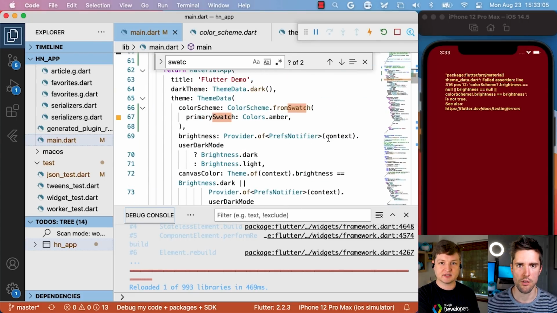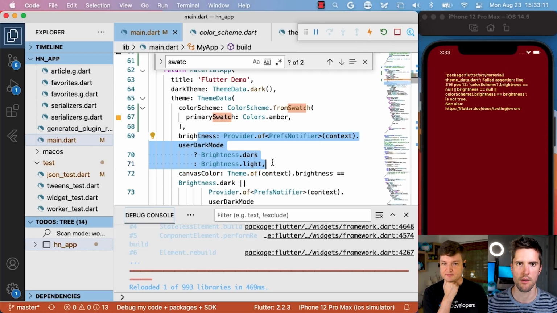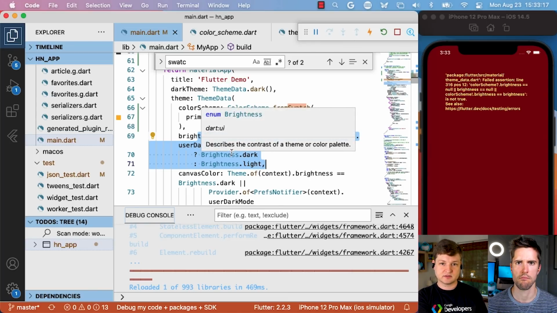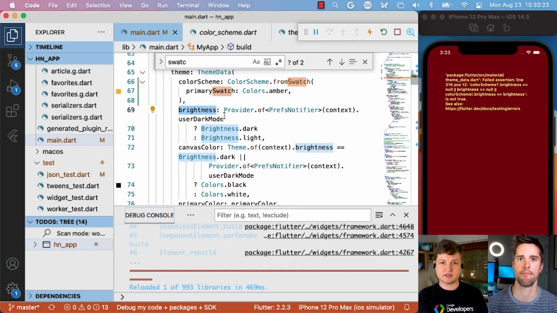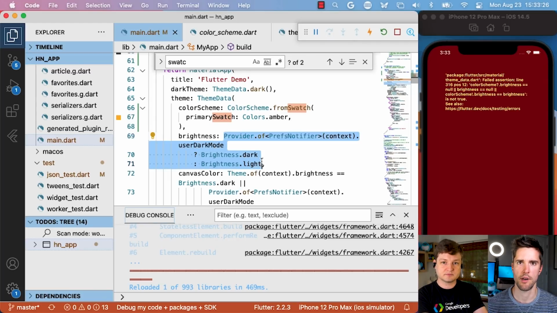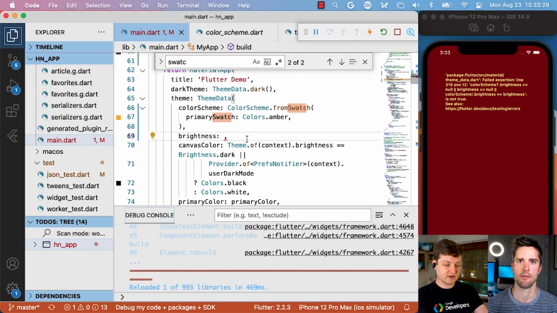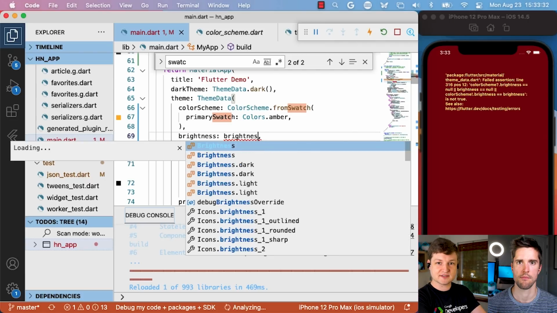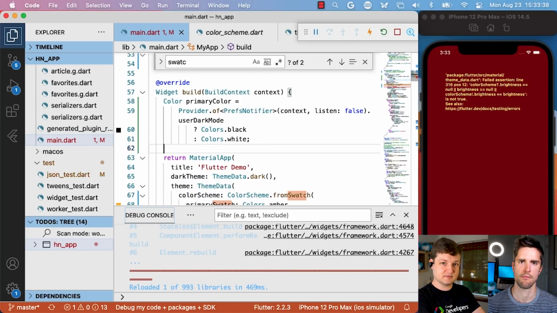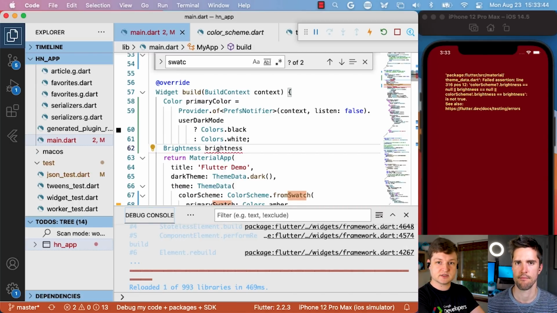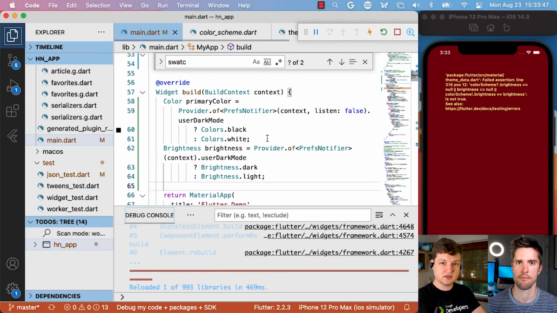So what I think we want to do, where we capture the brightness value, we should also store that in a variable. And we do that on line 70. Right here, it's set right here. So if we pull that out and put it in a variable, let's call it brightness. That's just its own type, right? Yeah, brightness, I think so. Brightness equals what I copied.